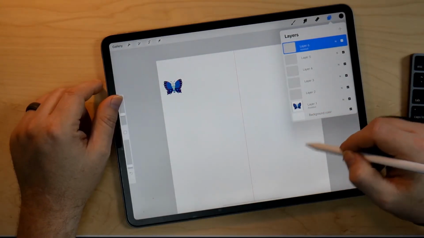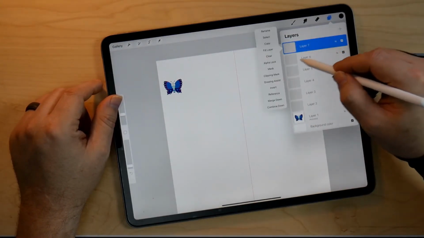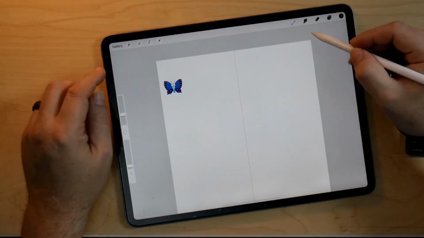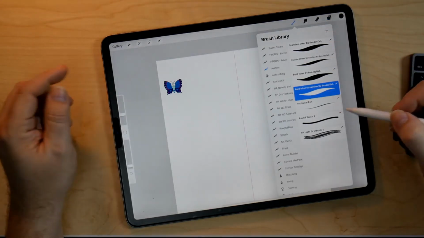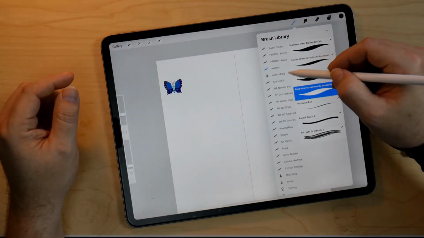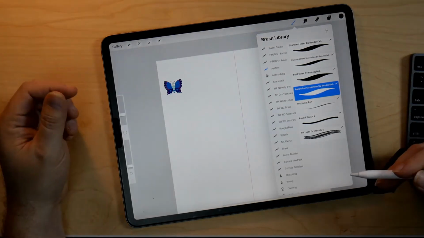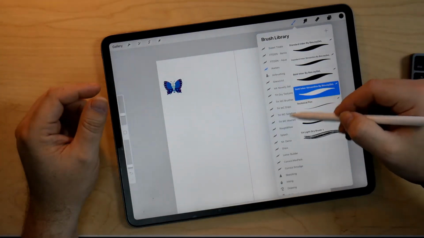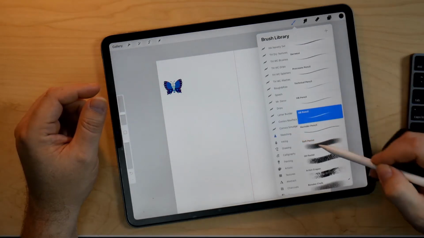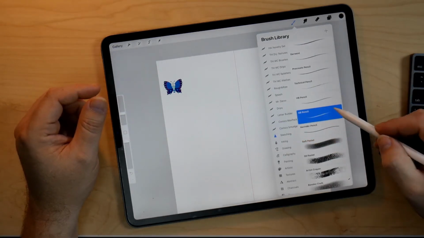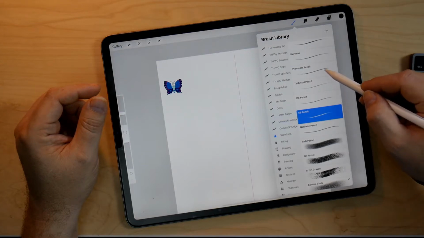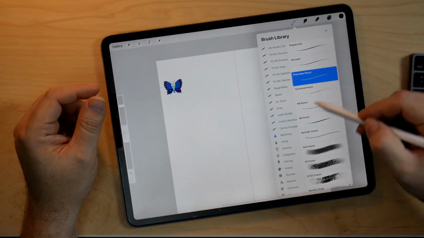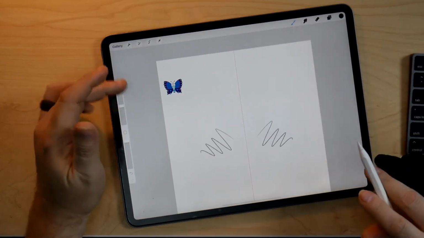So with drawing assist turned on, maybe I'll go ahead and add another layer above that with drawing assist, and I'll start with a sketch. Instead of just inking right off the bat, the typical approach to drawing anything is to first flesh out an idea using a sketch. So I'll come down to the sketching pens, and gosh, I don't know. Maybe we'll try the Procreate pencil. Yeah, that'll work.